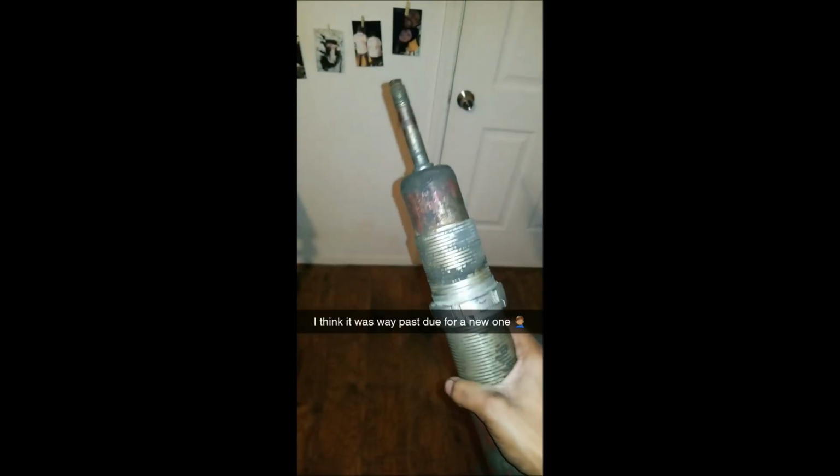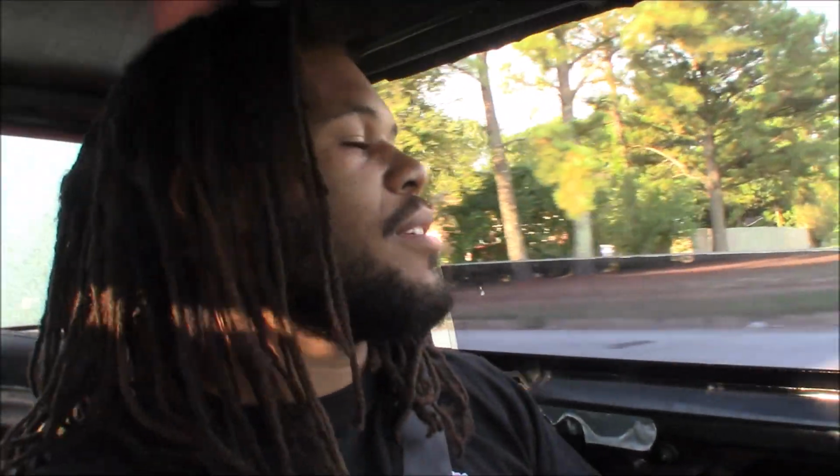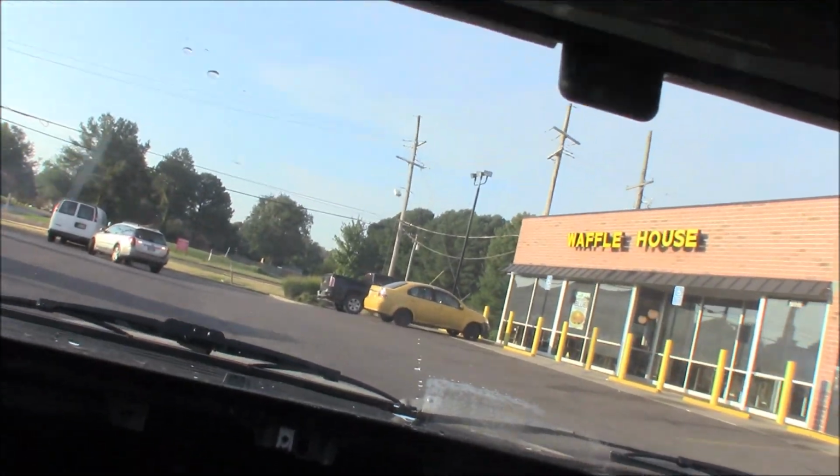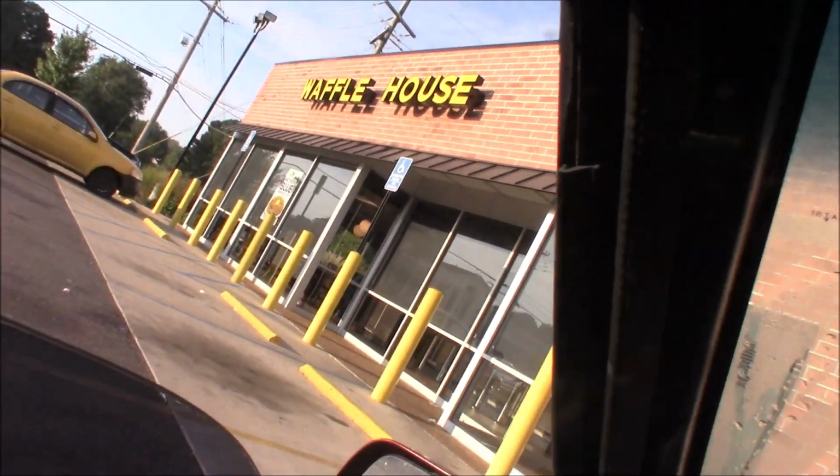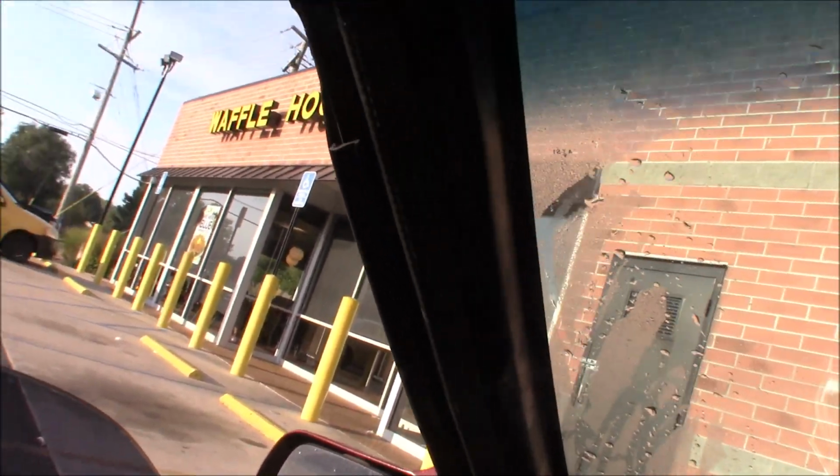But overall, I had to fix a little suspension work. My coilovers wasn't really working, as you can see. Yeah, it was pretty bad, but now I got shocks and springs. So, I think we're good. But we pulled up at Waffle House, so let's go in here and get something to eat. Go by the bank to get some cash. And yeah, get some exhaust on here. And I'll show you what type of exhaust I've got.